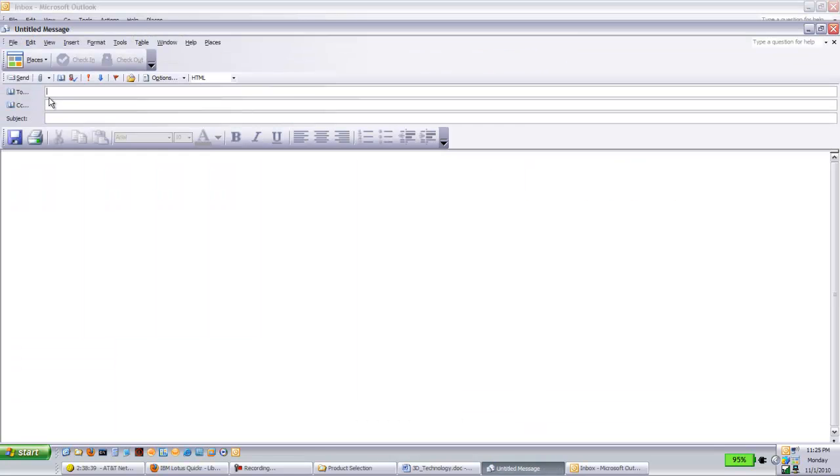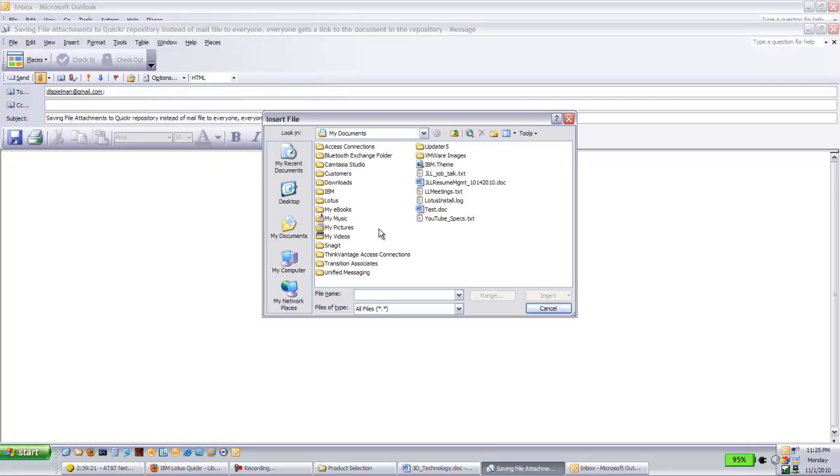Also, when I send file attachments to other users, that's going to put a load on the network and the mail servers if I literally attach the file and mail it to a group of individuals. A smarter way of doing it is actually sending a document link so that that file is not going across the wire and it's not impacting the mail server. By putting a link here, it's going to have a single copy in a repository, and so as people are doing replies and forwards and such, they'll always be able to access the latest copy of that particular file in the repository.